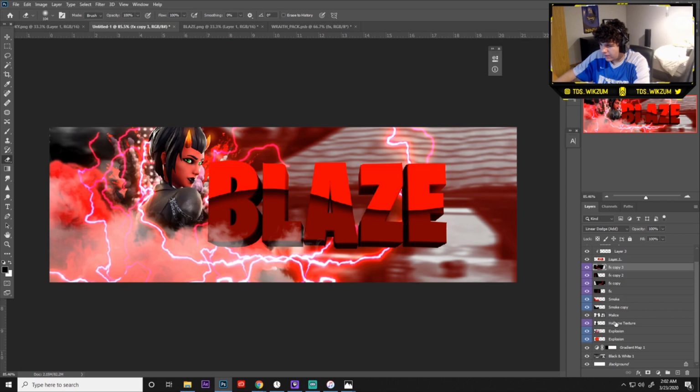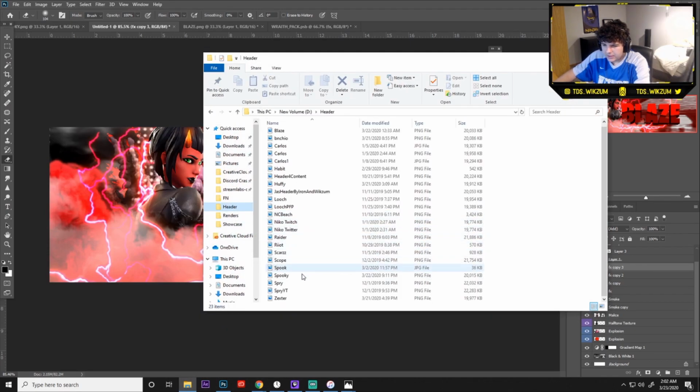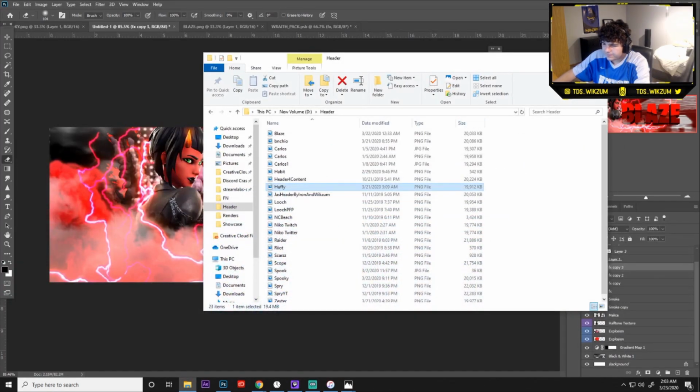So what I did also is, I don't know if I did it for this one, but I've done it for multiple. I can give you an example. Give me a second. Let me go here. Header. Let's see what I did for Huffy, I guess. See how you can see him very faintly in the text, and it gives you that nice texture. I'll show you how to do that.